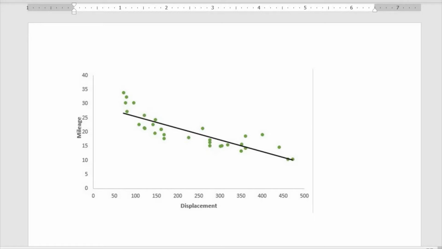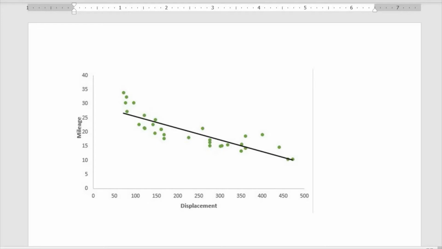The green points that you see are the actual observations, and the black line is fitted, and it is the line of regression. It's fitted into those points, the observations that you see in here, and it's typically represented as y equals mx plus b, where that's the dependency that you have between the two variables.